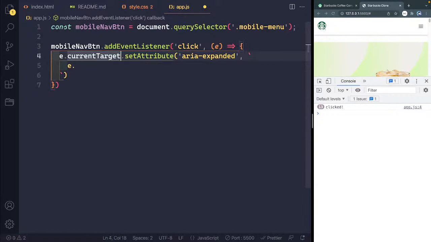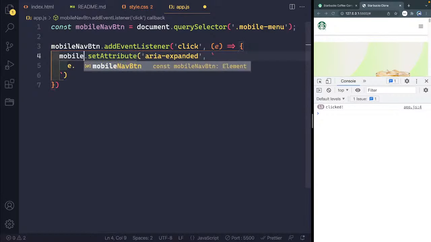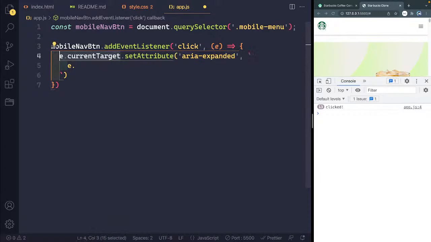Actually, for both of these, I guess I could just have mobile nav menu again. I've already got the E. That's fine. The event itself, target dot get attribute. It may be that one of those is a lot more performant. I'm not really sure. All right, inside brackets here so I can write JavaScript. We need to get our attribute of aria-expanded.